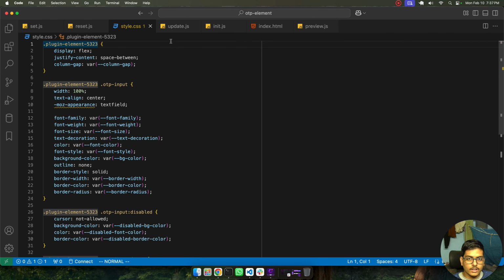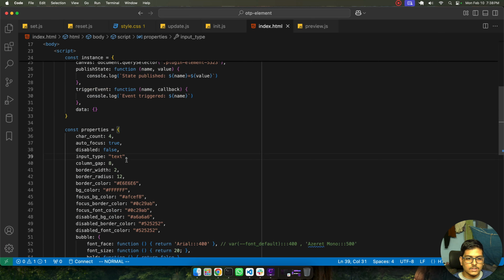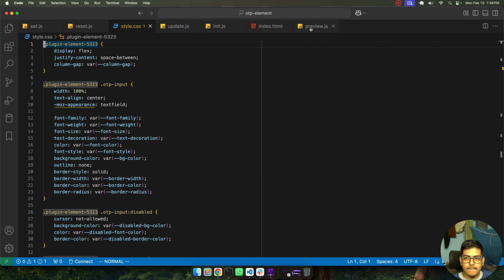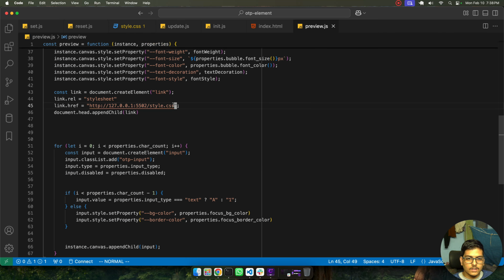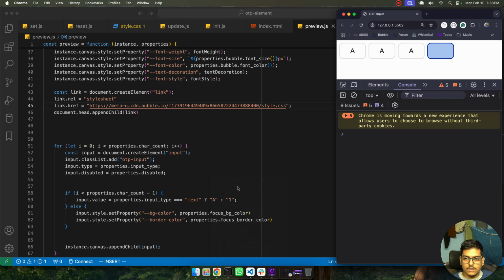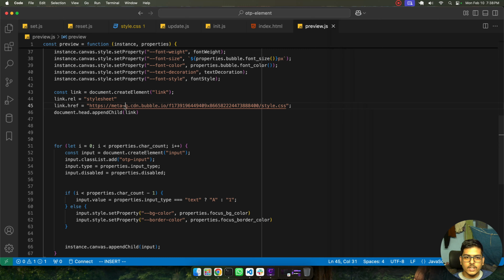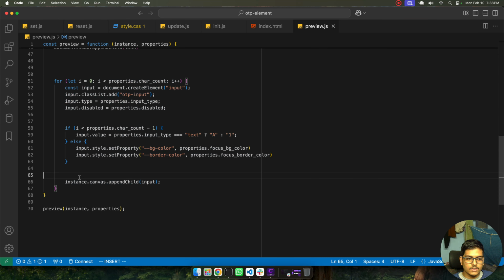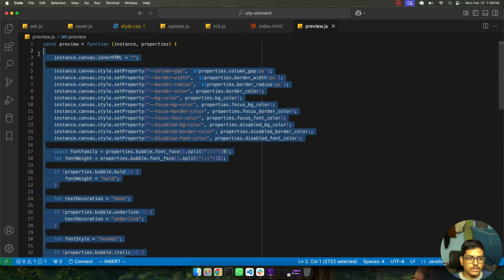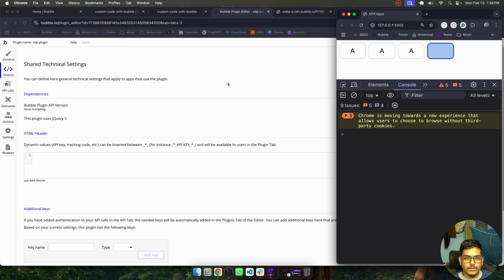Let's add it here, our local first, inside preview.js. Let's delete it and use this element. Now locally also it will work. If I refresh it, it will work, but you see sometimes it is flickering, because loading the CSS will take some time. So if I replace it, if I copy it into the Bubble editor, you can see some flicker.